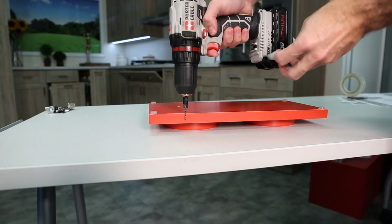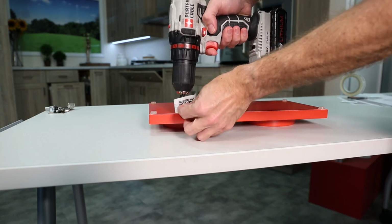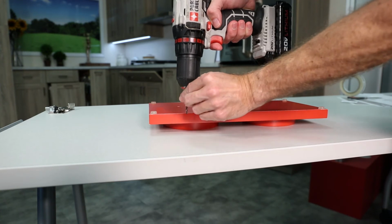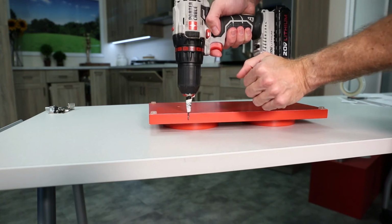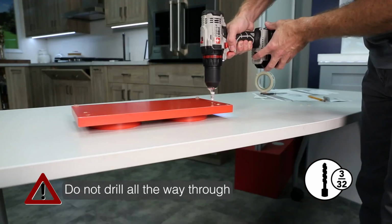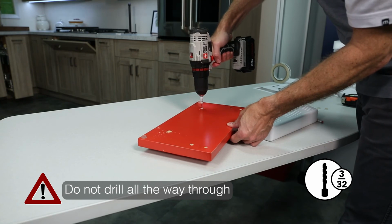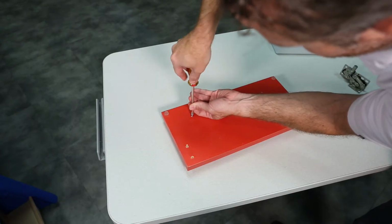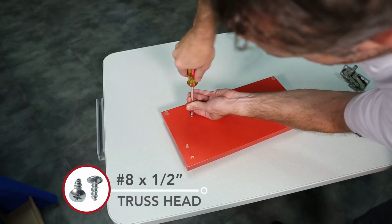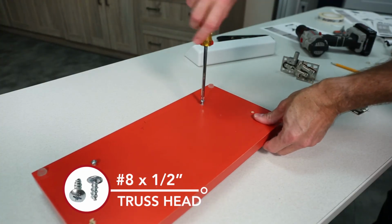Before pre-drilling, it's a good idea to put a piece of tape at the base of your bit to use as a guide to help prevent you from drilling all the way through the front panel. Pre-drill the holes using the 3/32 inch bit. Do not drill all the way through the panel. Loosely screw in the truss head screws on the door panel, leaving just enough room to attach the tip-out tray.